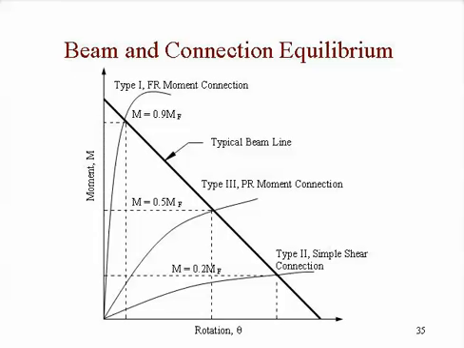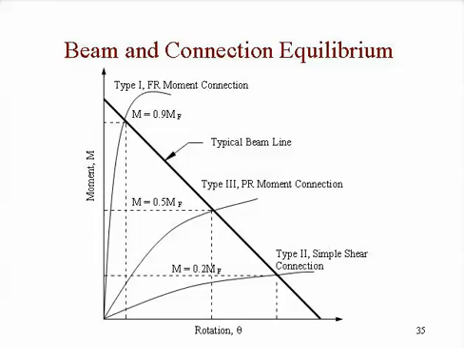And Omar Bludgett, in Design of Welded Structures, indicates that as long as the connection can resist at least 90% of the fixed end moment, it's okay to call it a fixed connection or a rigid connection. And so that's what I've shown here. That connection, no matter how we get there, under the service loads, or the loads that it's actually feeling, as long as it takes 90% of the fixed end moment, it's going to be a fixed connection.